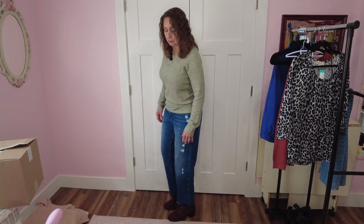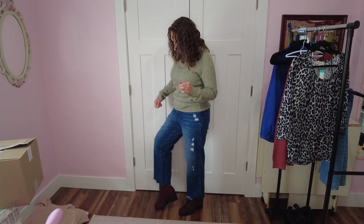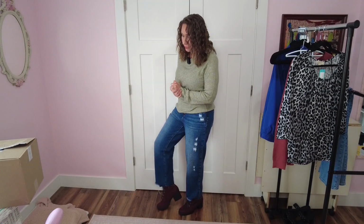I really like them. Chunky heels are tricky on those of us with big feet. I am a size 11. But this chunky heel seems to work on me okay. So if the price on these is right, I'm gonna keep them. I've said before, I have pretty good luck with StitchFix shoes. The last couple pairs of flats have been a bust, but their booties do well with me, and I love burgundy. It's my favorite color, and these are burgundy. So if the price is right on these, they will be staying.